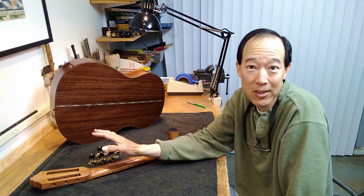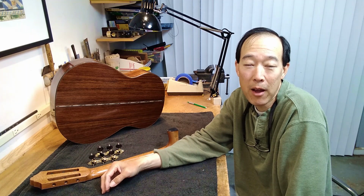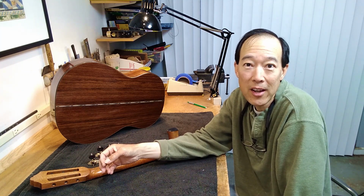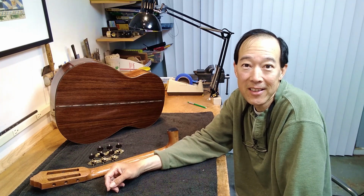So I've got a nice guitar here in the final stages, and what's left to do is to do a few more passes of French polish shellac and then glue the bridge, which I'll use hot hide glue and a vacuum press. And then I'll do a preliminary construction of the nut and saddle, install the tuners, and then string it up with a preliminary setup. So let's get started on this.